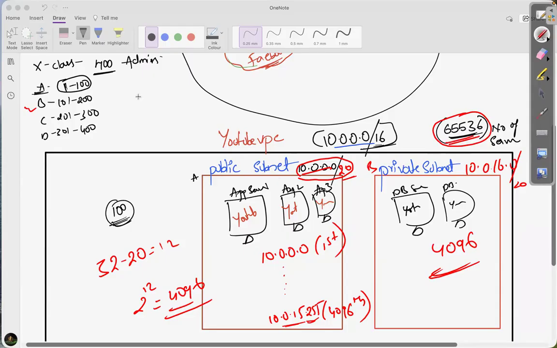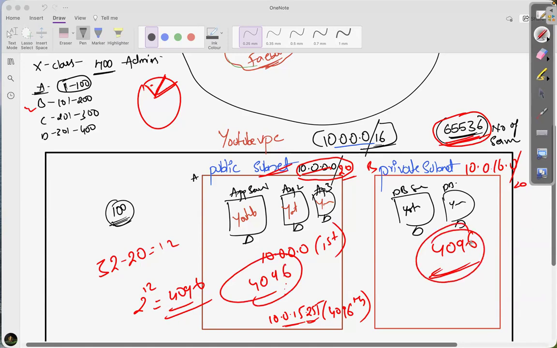Till now I have created a big cake, and I cut it into 2 pieces only. The rest of them I just ignored. I divided the big network into a public subnet with 4096 and another subnetwork with 4096.